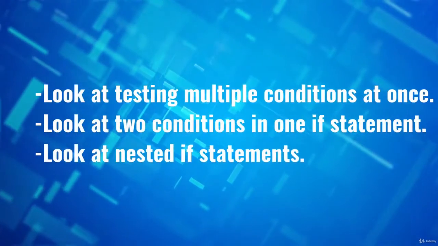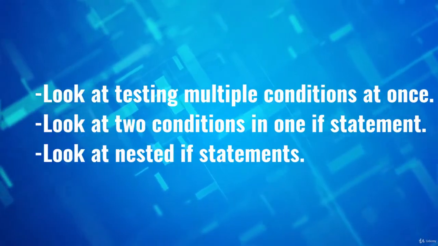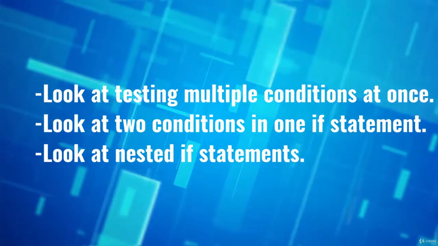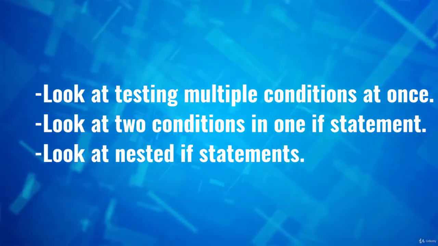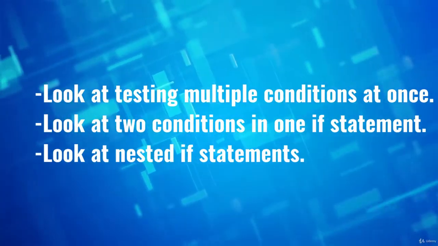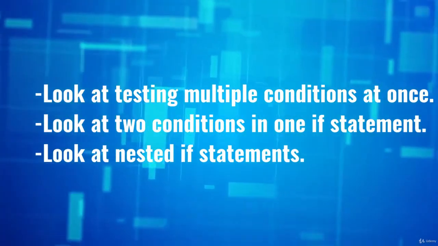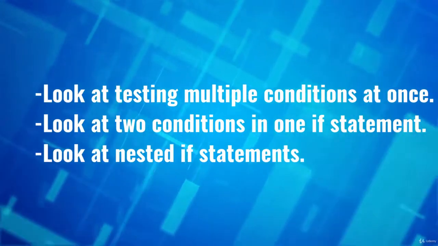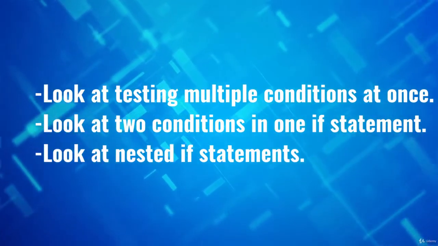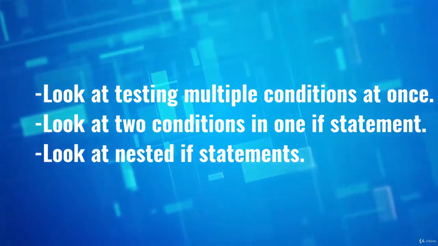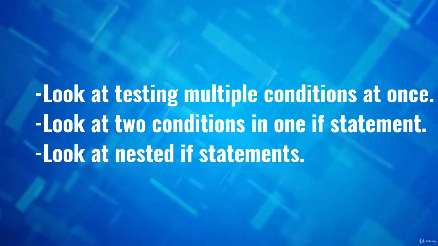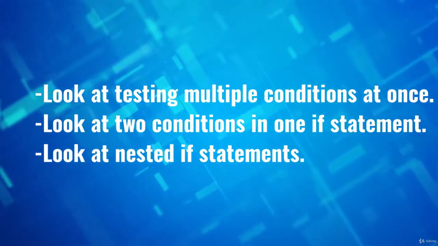Alright, so this part of our tutorial will be focusing on testing multiple conditions at once using one if statement or nested if statements. The first part is going to look at testing two conditions in one if statement, using the AND and the OR operators to test two conditions simultaneously. And then we'll take a look at nested if statements, in which we'll have an if statement within an if statement that will only execute if the first if statement passes. But I'll explain more about that coming right up.